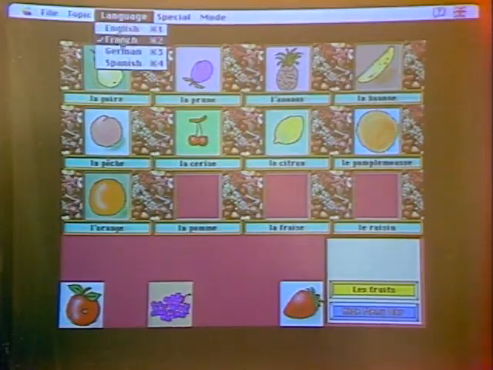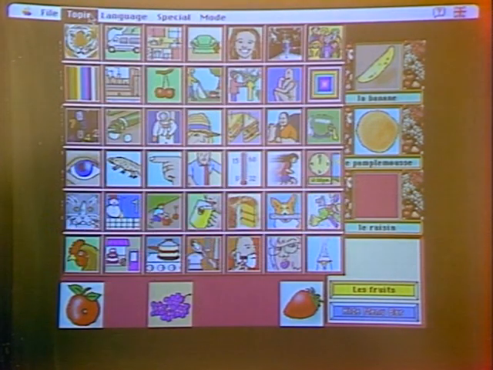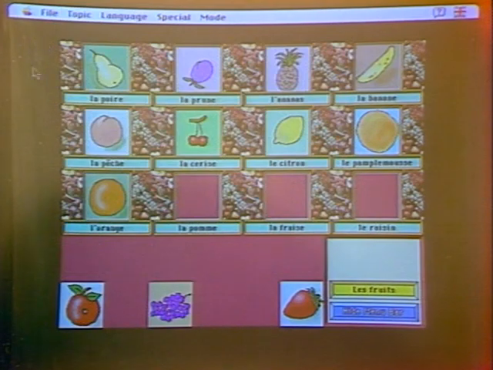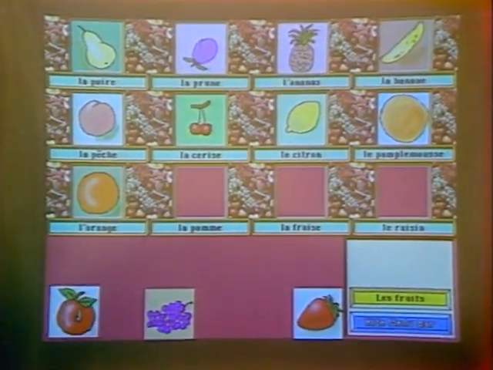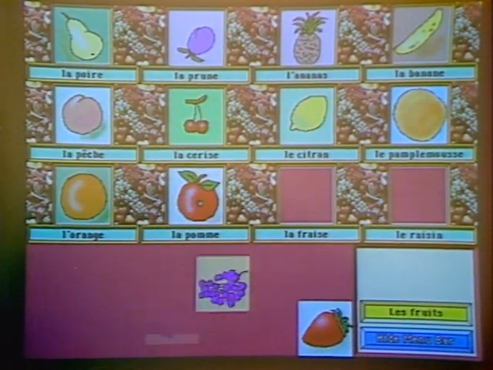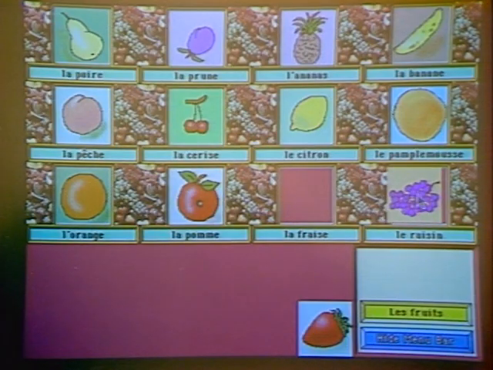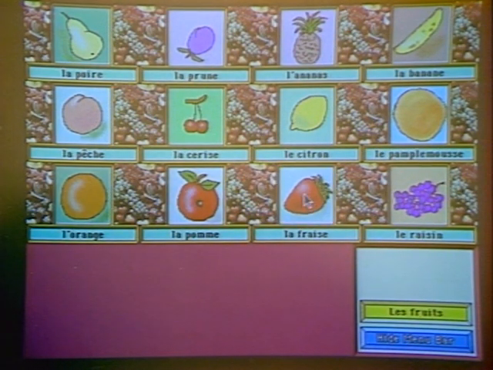Here's one example. This is a new program called Language Explorer for Kids, and this is great because you can learn in English, French, German, or Spanish. You can set whether you're beginner, advanced, intermediate, etc. You can pick different topics of words to learn. I'm working on fruits right now in French, and I'm almost done. I see I have an apple over here, which would be... La pomme. It pronounces it for me. I think these guys would go over here, these grapes. Le raisin. And the strawberry goes in here. La fraise. And I get a little reward for being a good student.